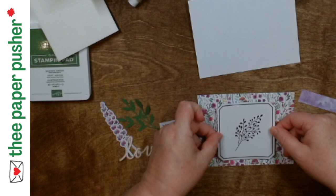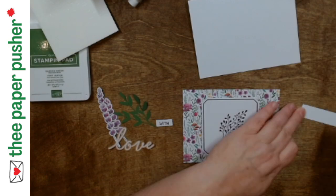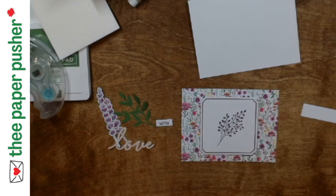That in the middle. I don't even know where the glue dots are on my desk anymore, the ones I had, so lucky for me, I have other things. So I'm just going to put some snail on here. You would put the glue dots, if you didn't lose them on your desk.